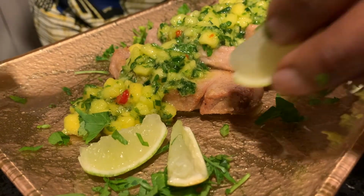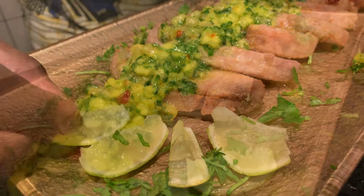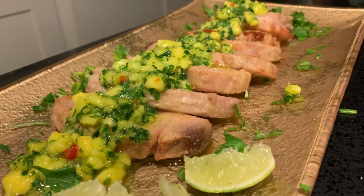Yeah. So this is really lovely party food. I hope that you're going to try it too.